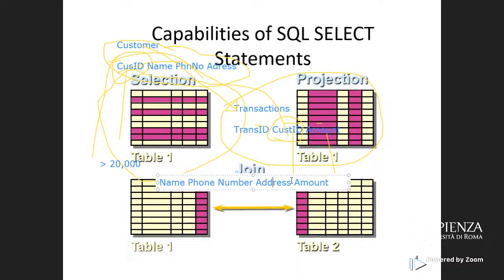Okay, you are joining them to get this particular result that I've shown you. So you can see our customer table, you can see our transactions table, and by joining them, we now have a result that shows us who has collected more than 20,000 naira. And it might not necessarily be one person, but a lot of people who have done that.